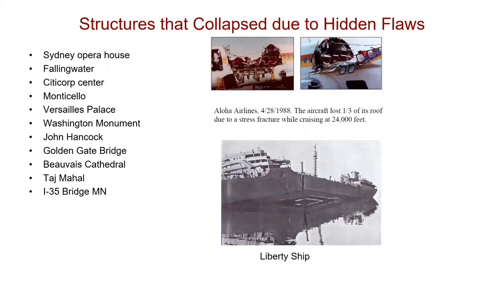So why do structures collapse? They have collapsed due to many different reasons: manufacturing defects, manufacturing problems, environmental effects, and also from hidden flaws that were growing over time without going undetected. On the left side you will see a list of structural systems that have failed from bridges to buildings to aircraft applications and ships that have failed due to flaws propagating.